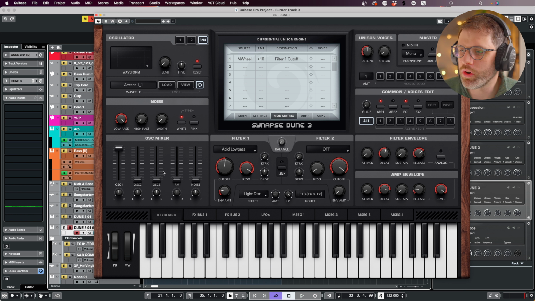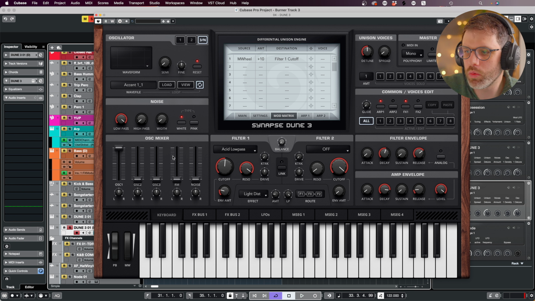But we need to make one adjustment to the oscillator mixer here. So I'm going to bring this down to about 85%. And the reason for that is because we're going to use this wave file here, the accent file, to control the oscillator mixer level and also the filter 1 level. So with that said, we can start setting up the accent now that we know that we've got that wave file loaded in. So we're going to control the oscillator mixer level and the filter cutoff level. So they're going to accent those two a little bit as it's playing.